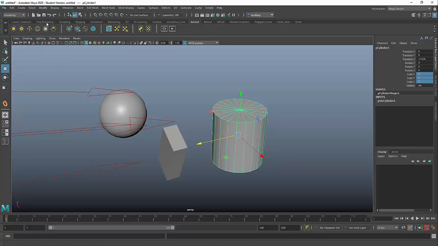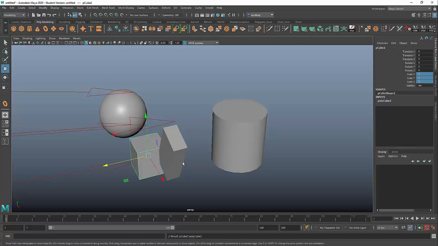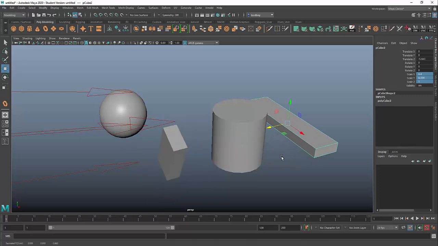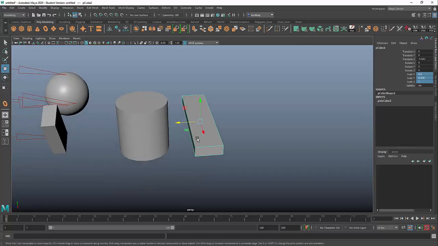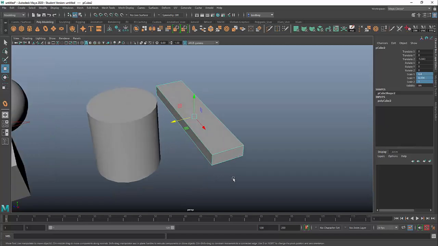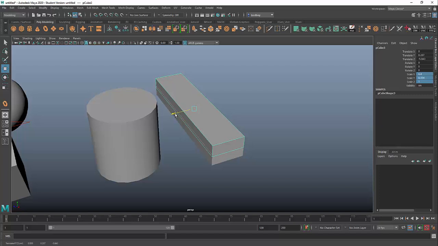So I'll create another cube here. This one I will squish and stretch out. See, I feel like this is out a little bit too far, so I'm going to hit one more minus. There we go. I essentially want a plank here. And with any object, you can do this. You can hit Control D, and that makes a copy of this. And then you can move it up and move it forward, and you'll see it there.